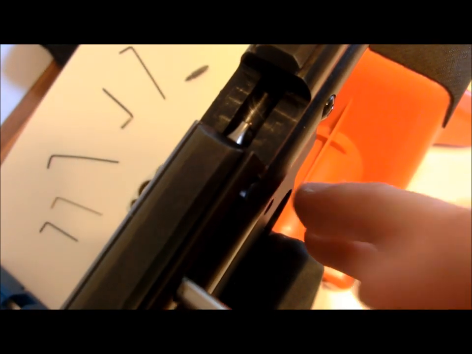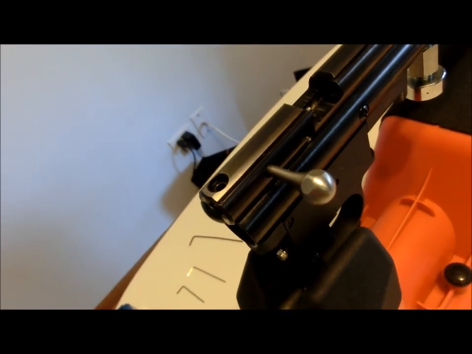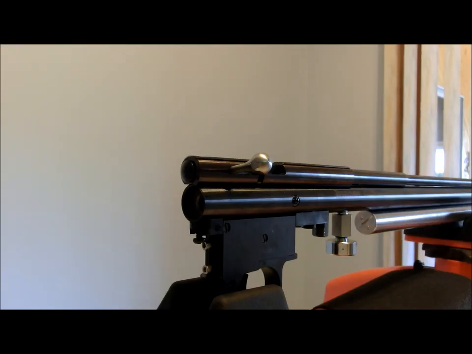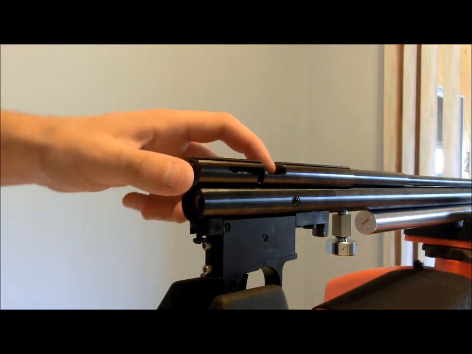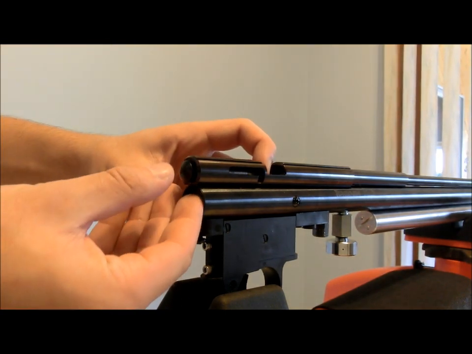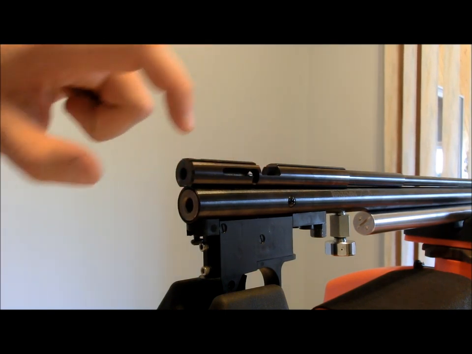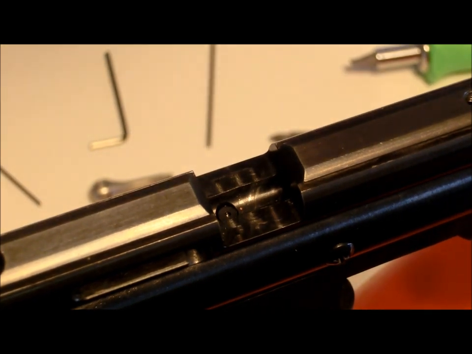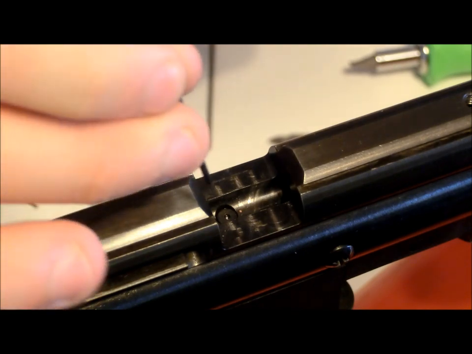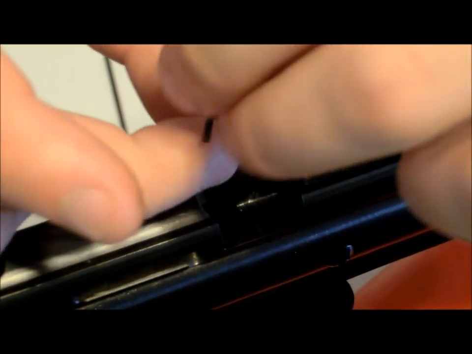This next step is very important. We need to remove the little hex screw right under the tip of that bolt, but as you can see, we don't exactly have the room to remove the entirety of the bolt without actually breaking anything. Here's what we're going to do. Now some of you may not know this, but the bolt is actually two pieces. You have the handle, which you can actually unscrew, and then we have the probe, which sits in here. What we want to do with the probe is slide it as far back as we can. You can see also we have the interconnection between the bolt and the hammer that cocks everything in the gun. As you can see, we now have access to that hex key, and we want to take a very small allen key. This can be tough to find the proper allen key for, so you definitely want to have multiple sets.